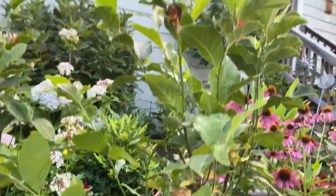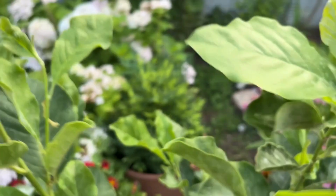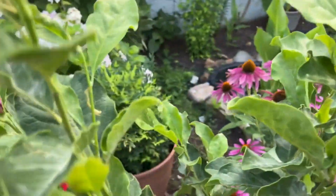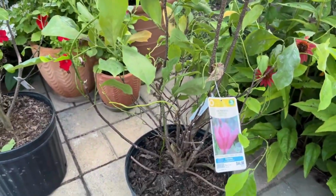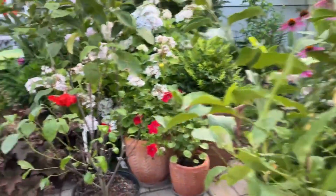And this is what it looks like. Yes, and friends, it's actually blooming. Do you see that, as I showed you before? So I'm very excited. I can actually see some of these blooms very soon. They'll be opening. So this is why I got this tree, and then I have to walk around and figure out where I'm gonna put this. All right friends, let me show you the other one.